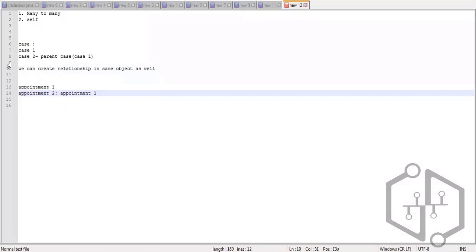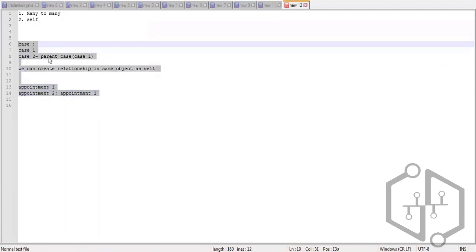That is why we are sending him prior to other patients, something like that. There can be a possibility, right? So that means we can combine the same object with itself.